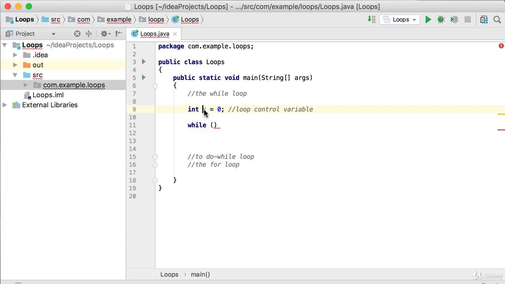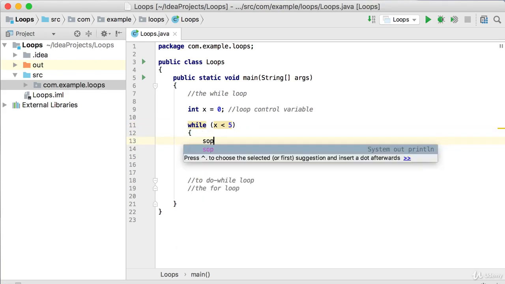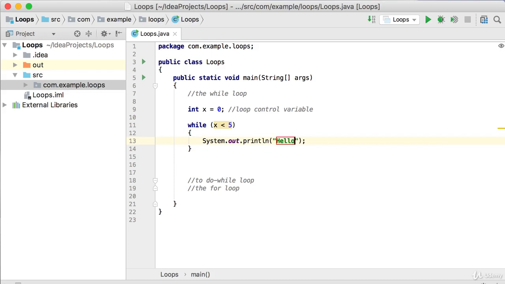You need to declare the loop control variable and initialize it, give it a value. In this case, we're setting it to 0. Then in the while loop, we need to have some condition that we can test for. So in this case, we're going to test for while x is less than 5. We will keep on doing something in the loop. And now you can see for the while loop, there's no semicolon at the end. So whatever we want to loop then now must be in these two brackets. So we're going to have a simple system out print line there that just says hello world.